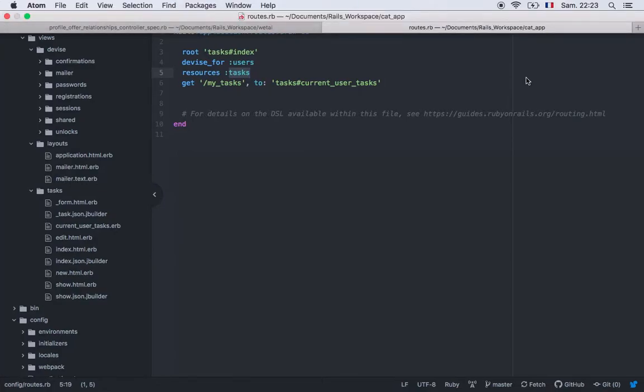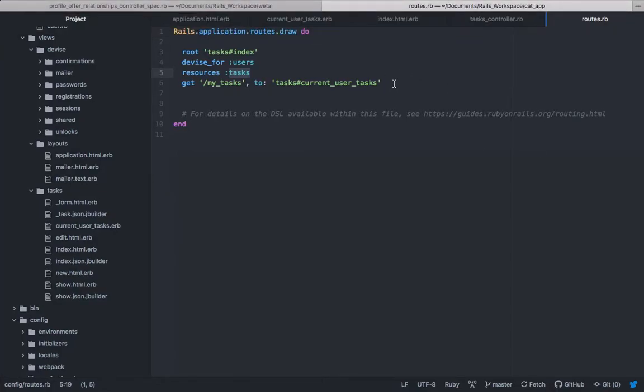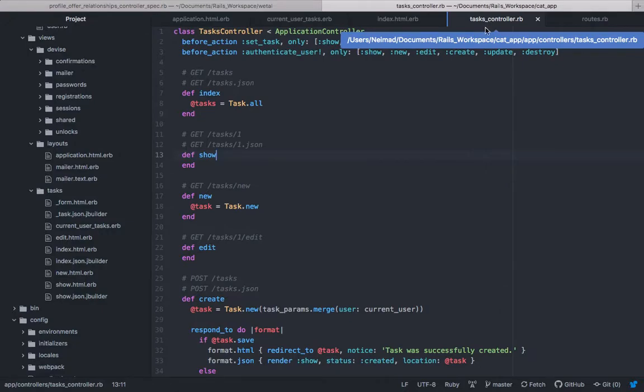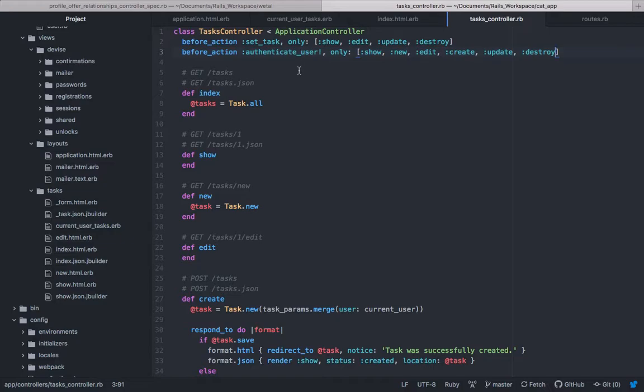So on the last one, I did add these non-resourceful routes, right? And one thing I realized is that I haven't actually added into those list of methods where the user has to be connected to the app before accessing his task, right?